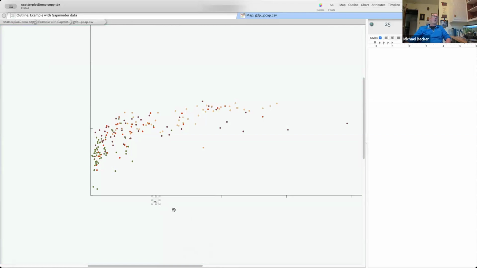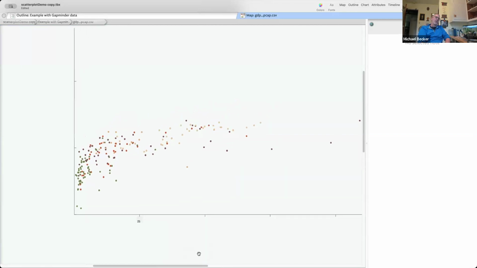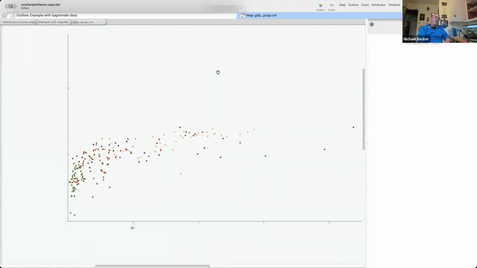What do you see as the benefits of doing this in Tinderbox versus, say, a spreadsheet or some other tool? What value are you getting out of this? Because I could see someone looking at this and saying, well, this is a lot of effort when I could just use Excel. Yeah, exactly. And I think the benefit would come if you have other thoughts about these data points.